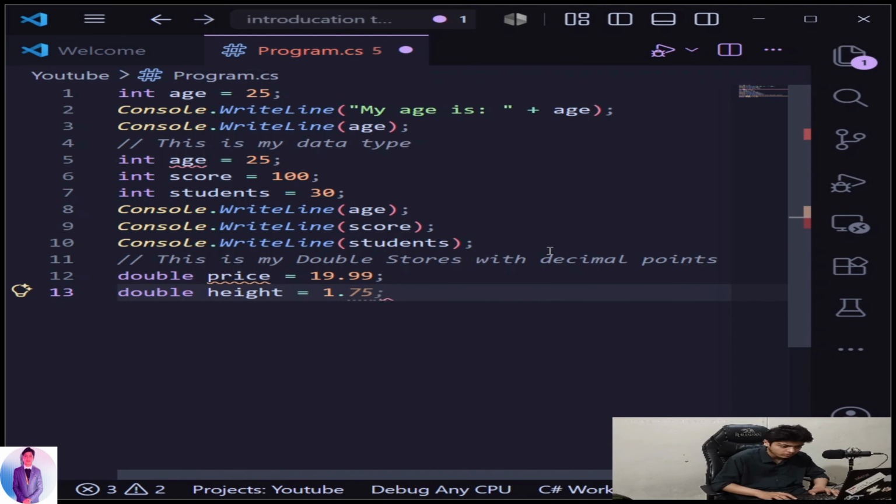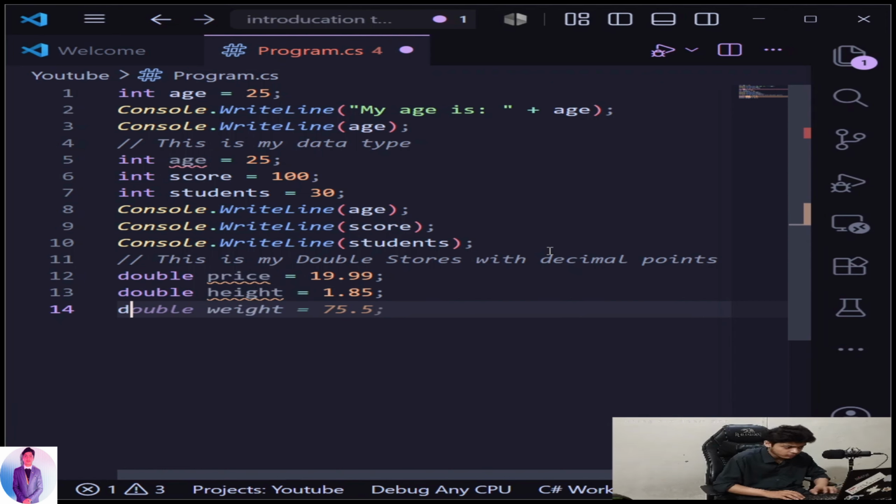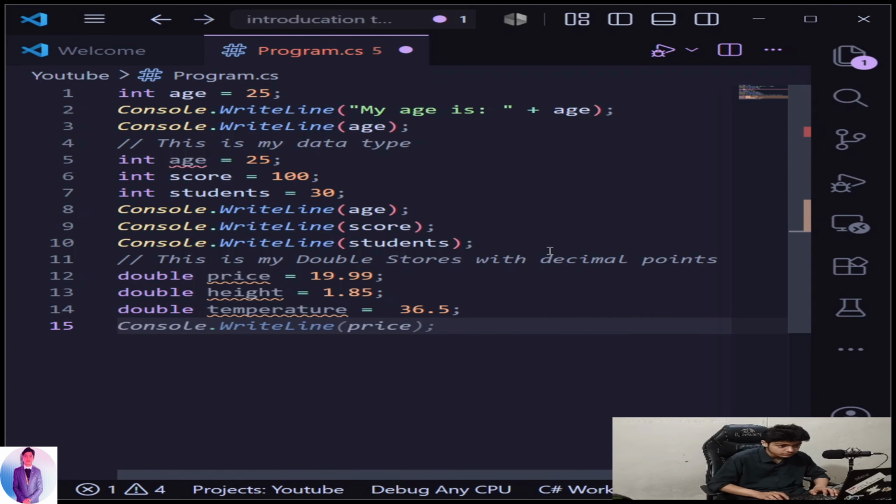Let's say 1.85, it's possible. Now let's add a temperature, 36.5 and semicolon. That's our whole thing. Whenever you need decimal values, double is usually a good choice.